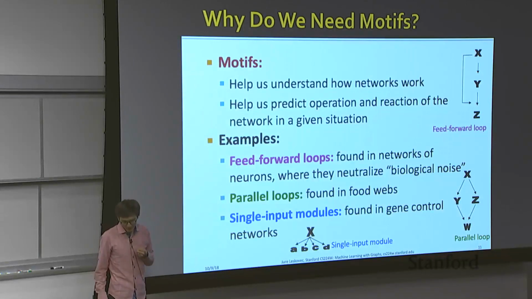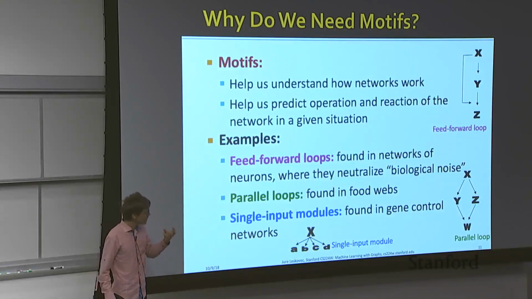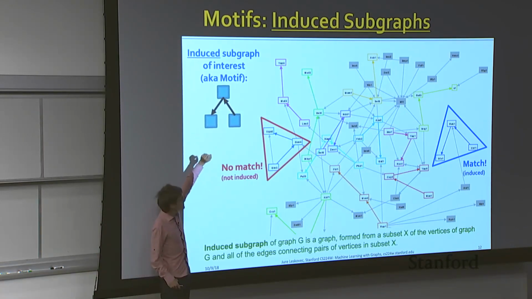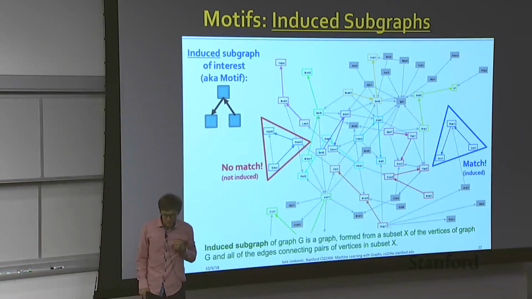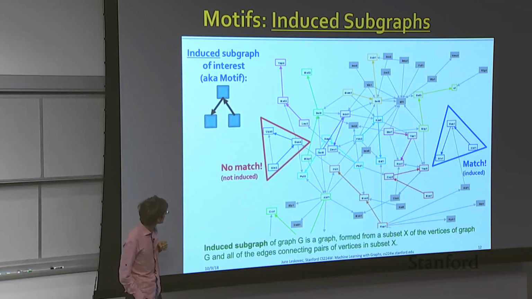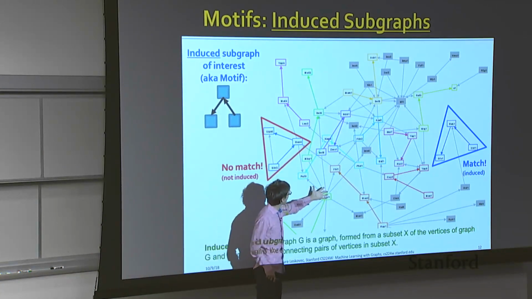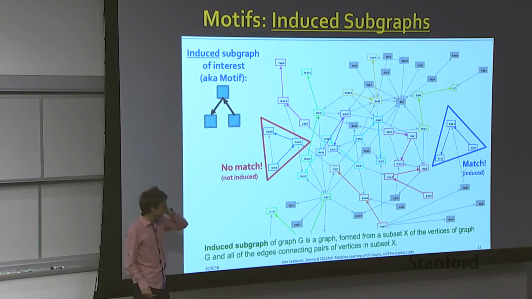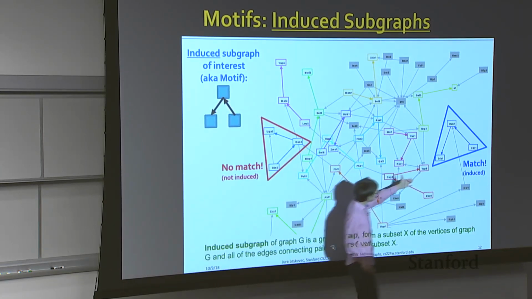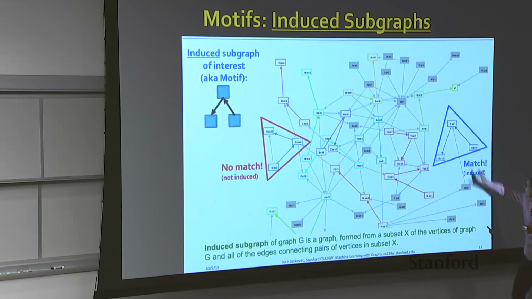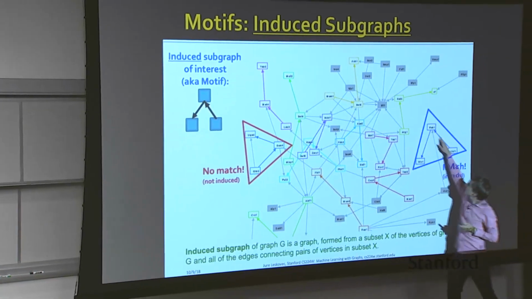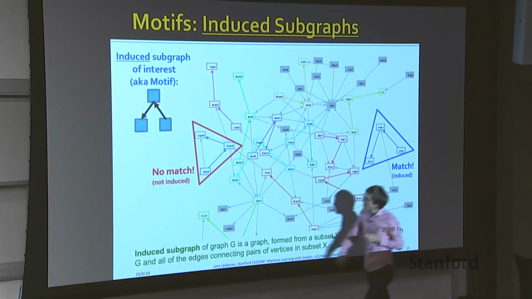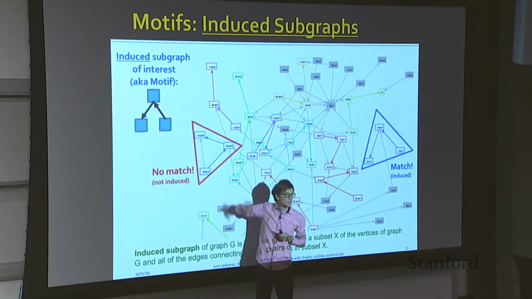So now what I want to define is this notion of an induced subgraph, right? We are given a motif of interest. Imagine this little graph on 3 nodes and 2 directed edges. Then if I go into my network, I want to ask where this type of subgraph appears. For example, here is an occurrence of this subgraph, right? If I take these 3 nodes, they are connected exactly in the pattern of the motif of interest. But this one is not a match.